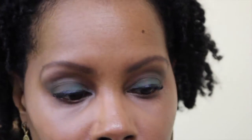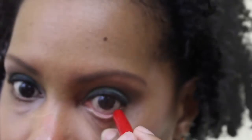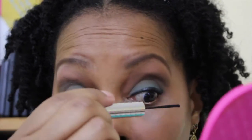On my lower lash line I didn't do the smudge thing from the bottom — I didn't want to add extra color. So I used the Avon Extra Lasting Eyeshadow Pencil in the color Topaz Shimmer. I put it on the waterline and a little tiny bit on the lower lash line. That is it with that, and then I messed up my concealer but I'll fix that later. Lastly, I used the IT Cosmetics Tightline just on my lower lash line. I barely have any lower lashes so it's hard to catch what you can't see.